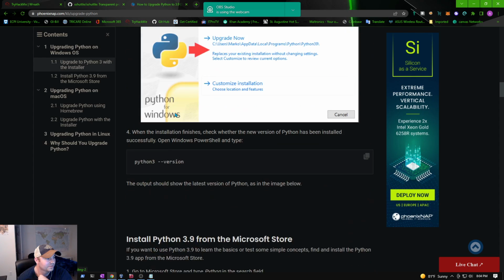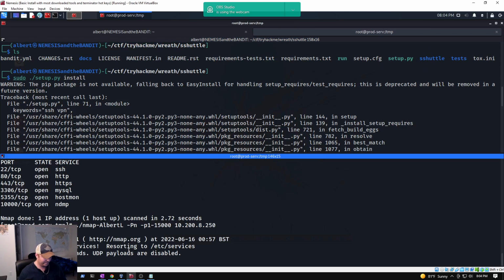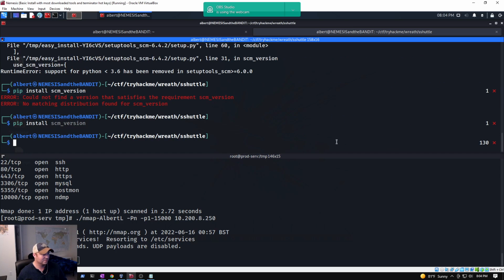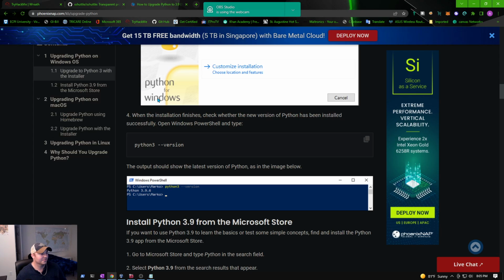Not Windows. Oh shit. All right, Python 3 version. I have 3.9.2. I think that's the latest version.